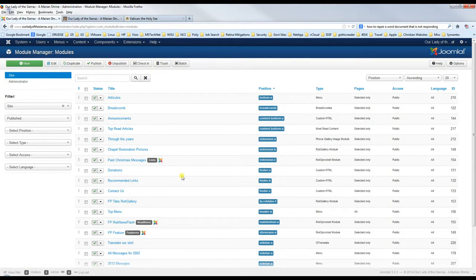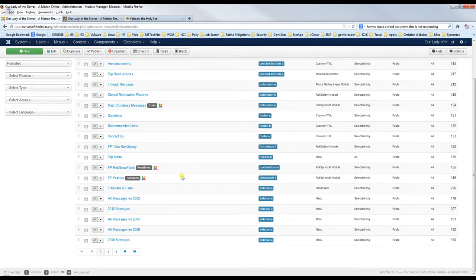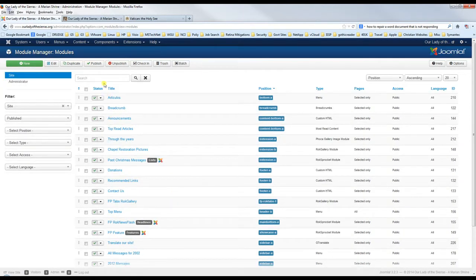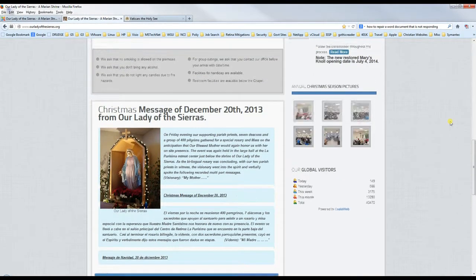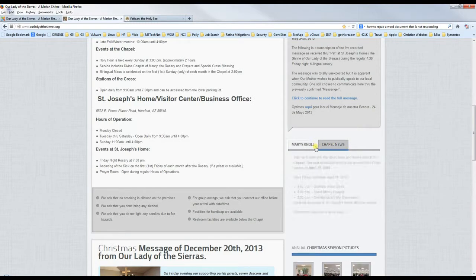The front page tab is where, I don't know if you recall the other day, there is a module called FP tab for the front page, which drives this here.